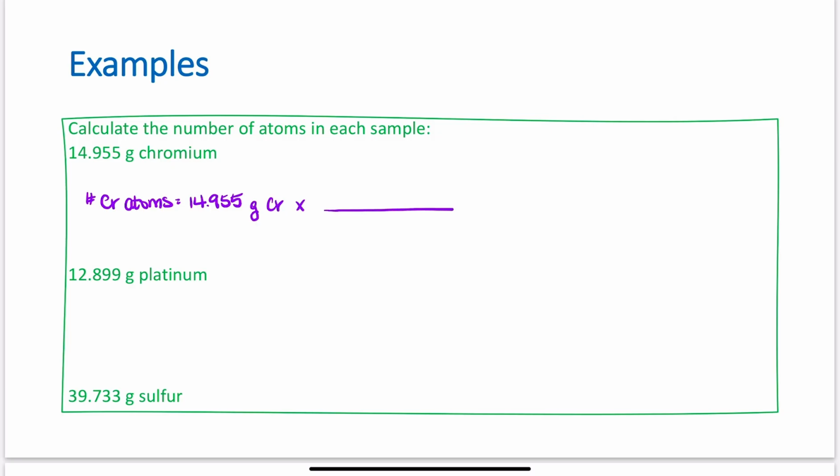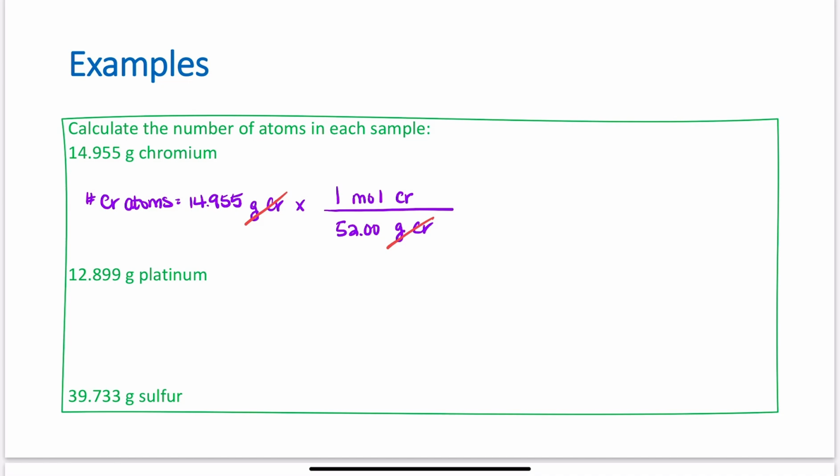Before I can go to number of atoms, I have to convert to moles because again, I don't have 1 mole here, I have a portion of a mole. And so converting to moles first accounts for how much of the mole I have, so I can account for how many atoms I actually have. 1 mole of chromium weighs 51.996 grams, or normally I would just pull 4 sig figs off of the table. So 51.996, you can absolutely just round that to 52.00. We want you pulling 4 sig figs off for molar mass. Beyond that, not picky. 4 sig figs is perfect.